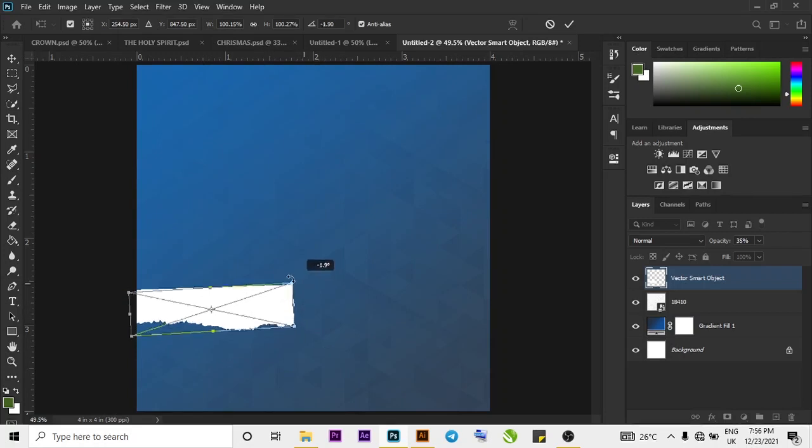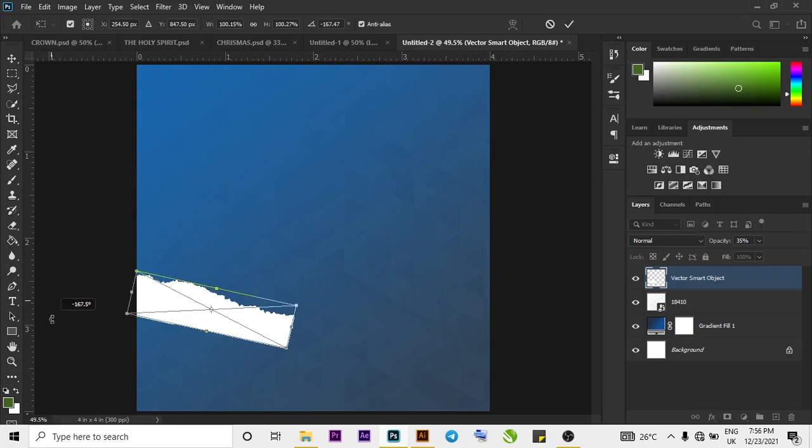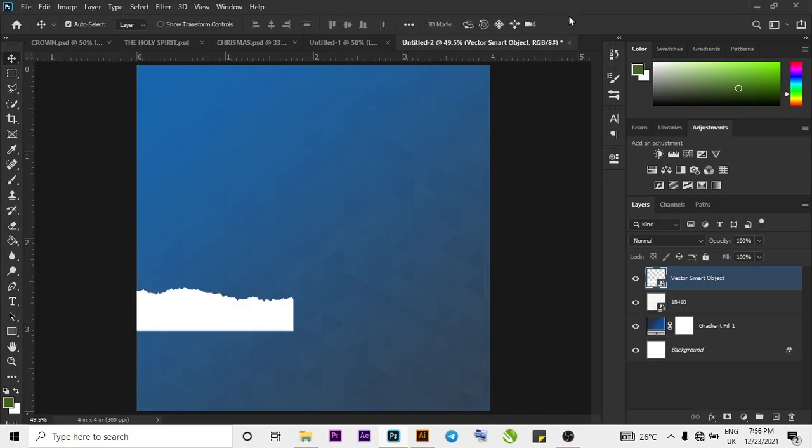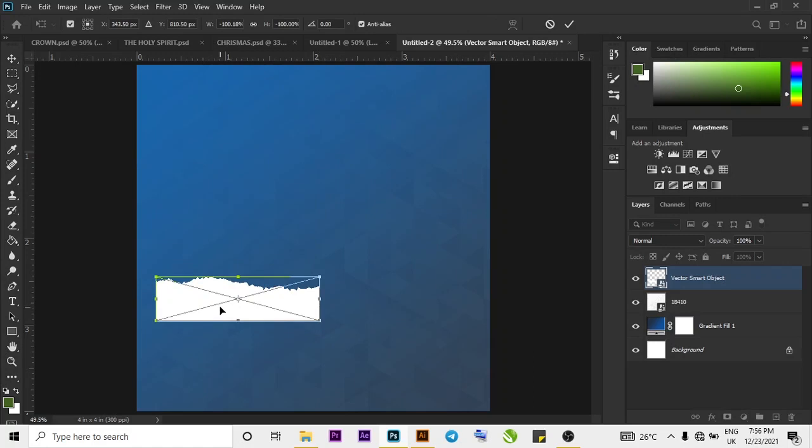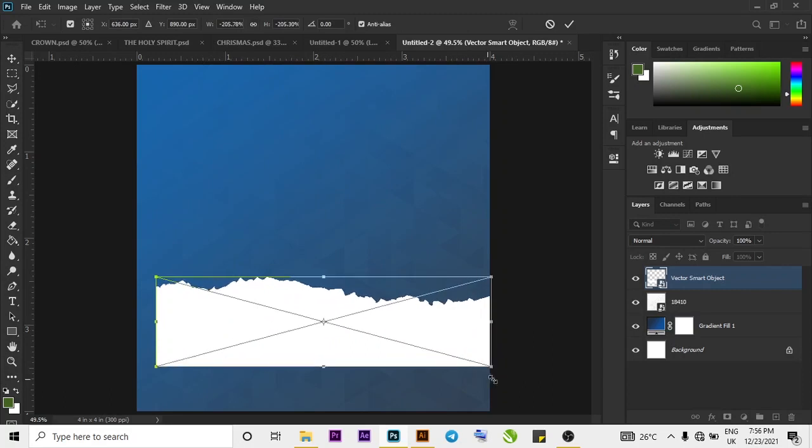Then I'm going to turn it around, so that the sharp edge is showing, at 180 degrees. 180 degrees, so it's very accurate. 180 degrees, that's okay. So I'm going to press Ctrl T so I'll be able to transform it, then scale it to cover the full canvas. Alright.